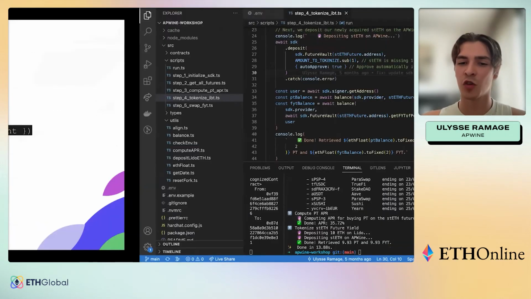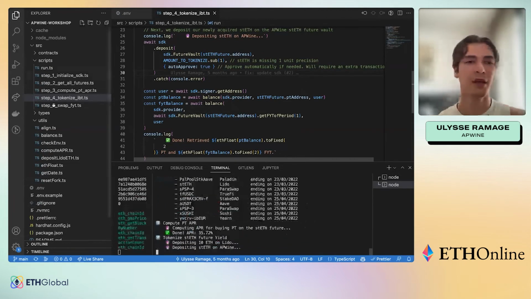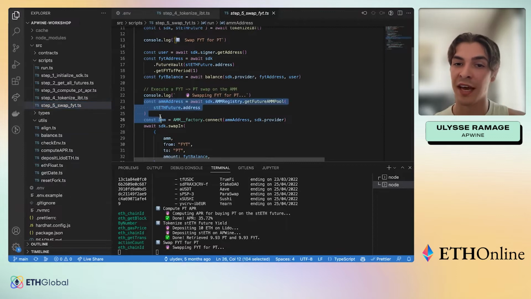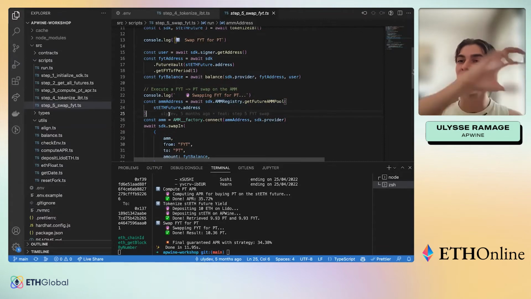So now let's see what the result is and how we can analyze it, and what the purpose of doing all this is. If you go to this fifth step, you can see here that we're just getting the AMM address of our staked ETH future. So the future that we used before to tokenize, we're now getting the associated AMM address.